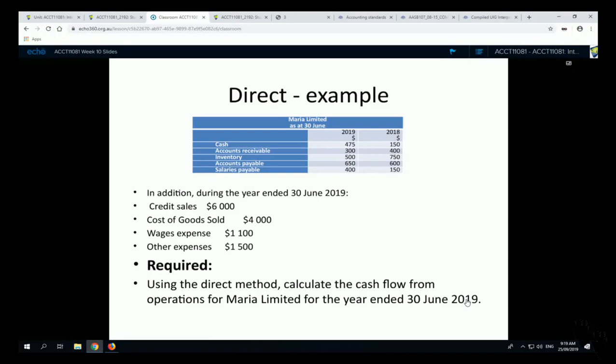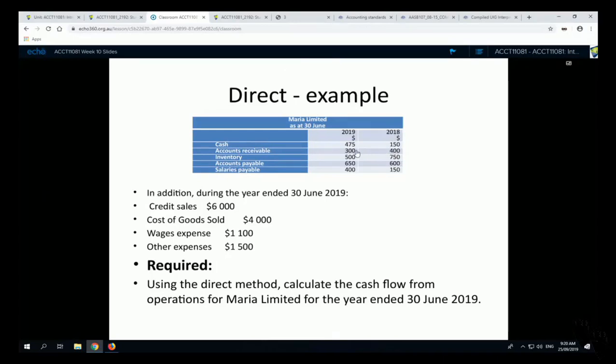Now, we literally are trying to calculate from these figures what cash our customers have given us. So what cash have we received from our customers? The logic behind that is we start with the opening balance of our accounts receivable. These are the customers who have bought from us on credit. And we start with the opening balance because hopefully you've collected all of that money by now. By the end of the year, hopefully we've collected all of the $400 that was owed to us at the beginning of the year.